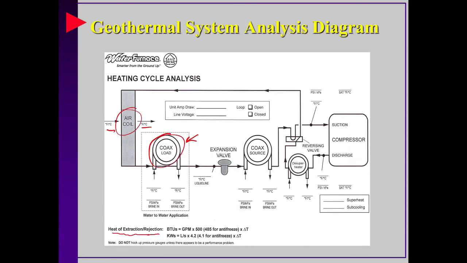If it would be a water to water, you would have a coax on the load, and you wouldn't have an air coil. But if it is an air to water or a water to air type unit, then of course we would have that as well. And then the source coax would be the one that we would be absorbing the heat from. So it depends on the cycle. You'll notice also, they're identifying the compressors, so you can identify temps and pressures to identify superheats. They would look at discharge line temps, saturation pressures, superheat, subcooling. We'd be looking at all of these things.